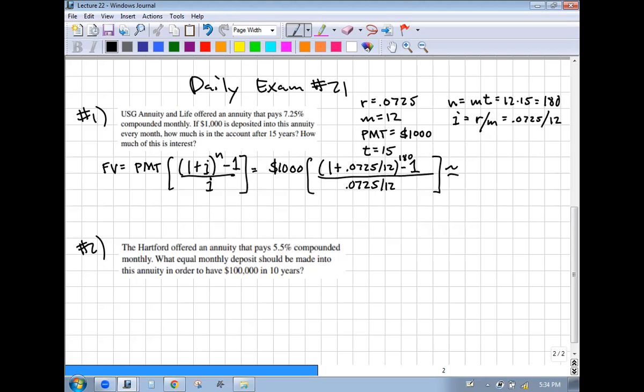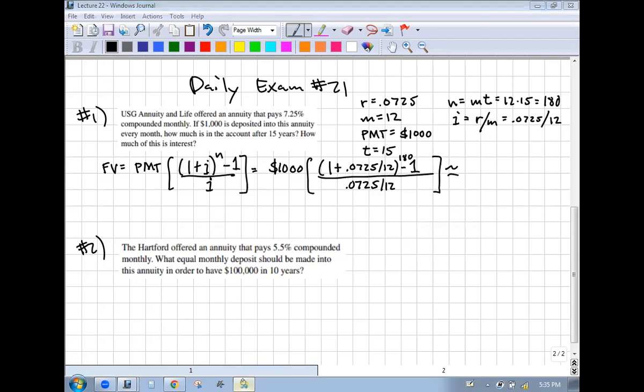Some of y'all are writing down everything correctly, but you're plugging it into your calculator wrong and you're getting the wrong answers. Half the problem is just writing down the R, the M, the P, and knowing the definitions and then knowing the formula. The other half is just typing it into your calculator correctly. You know who you are. You've done it twice in a row. So during class, when we're doing this, you need to practice typing this stuff in at the same time that I'm typing it in, so you can check and make sure you're getting the same numbers, so you know you're doing it right. Otherwise, it's just kind of a guessing game.